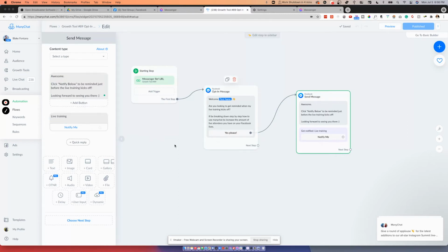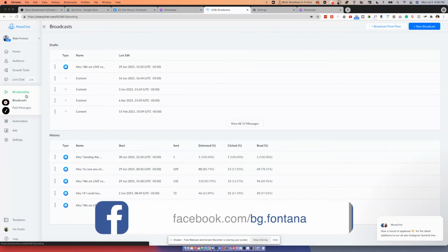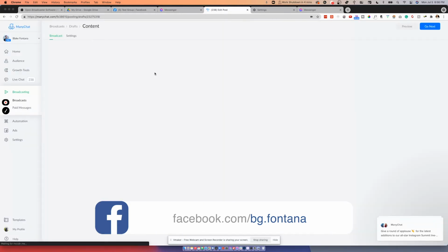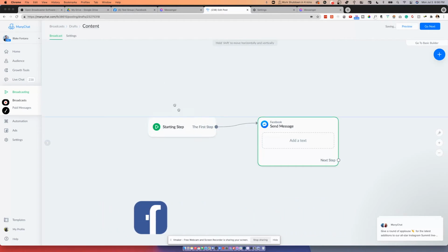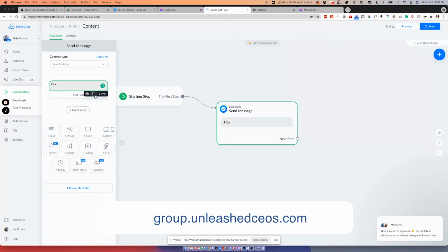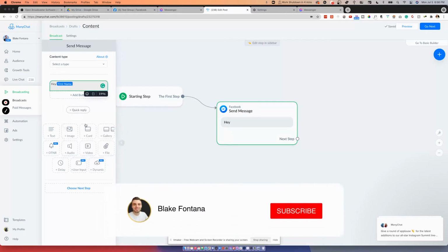So we're going to go from here to broadcast. Now we're going to click new broadcast. We're going to say messenger. And now we're just going to type in our broadcast message. So we will say, hey, first name. And if you want to personalize it here, all you do is click on that little bracket and click first name.